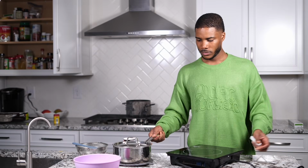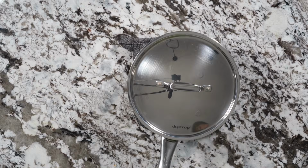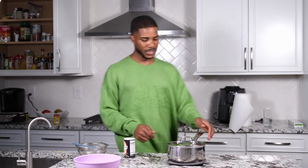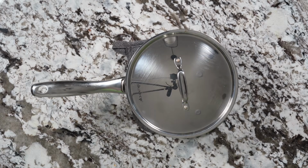So now this is the finished product. So I'll move this away. So now we have a clean space for the food. So let's see, it's supposed to be somewhere here. Okay.